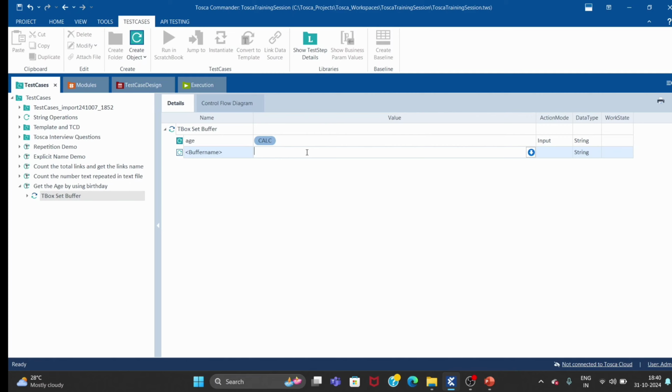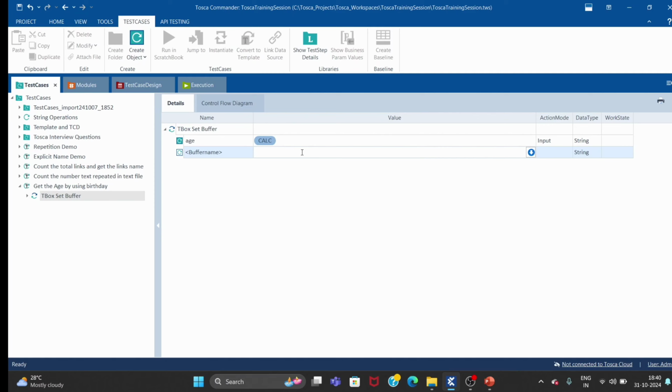Because if today is 31st October 2024, and you subtract 30 October 2024, you will get 1. Like that, we have to subtract between two dates, that is called the difference between two dates.